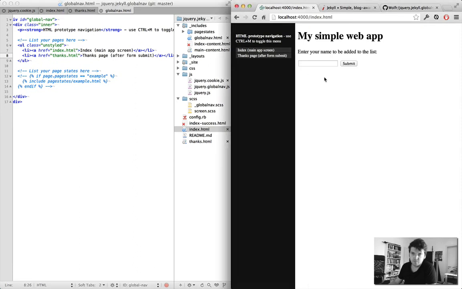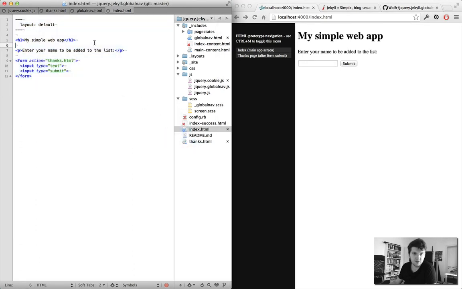Now something else could happen, and that is that you didn't really enter your name. So you entered nothing and the form will still go to thanks. We need some way to prototype this. What if you entered nothing? This is some kind of error, and the error maybe should state something like, hey, you should enter something.